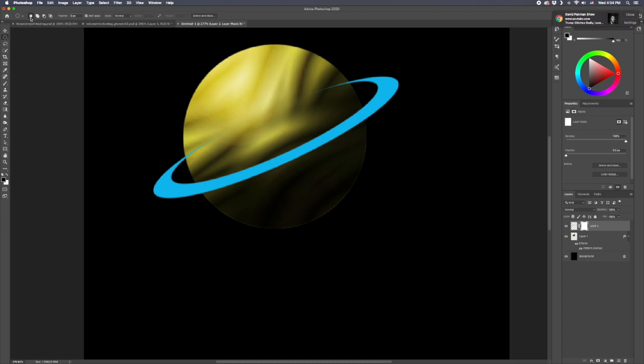I'm going to grab my brush and I'm going to start painting that out. Bump up the opacity. I always forget to see where my opacity is whenever I'm doing this. So if you ever forget or if something isn't working, make sure you always check your opacity. It's something that even I have trouble remembering.